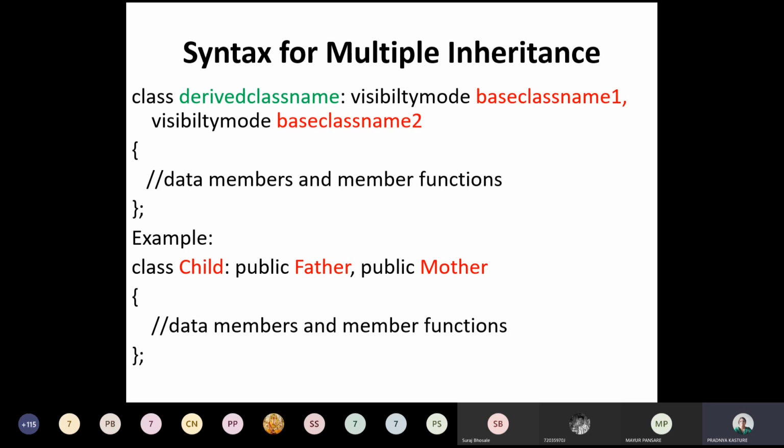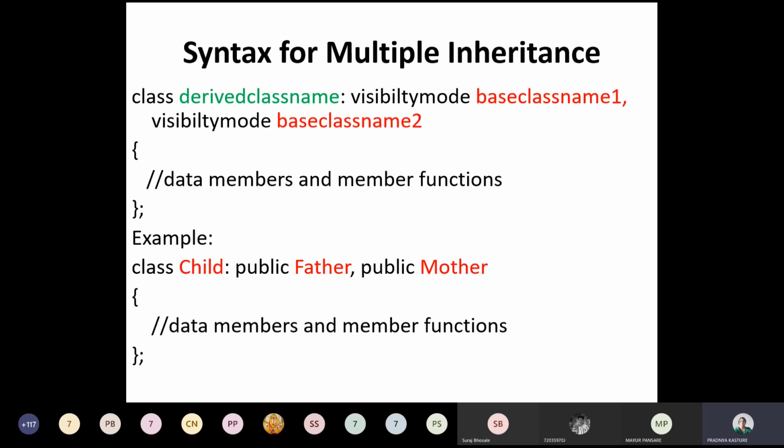In this example, we can write the derived class as class child colon public father, as one of the base classes, and another, giving a comma, then again the access specifier public and the name of the other base class. So here it is separated by a comma. You can add as many base classes as you want.